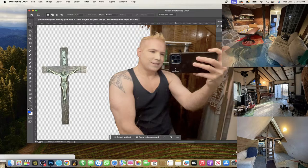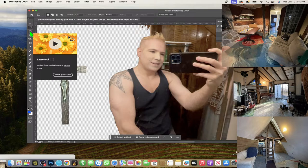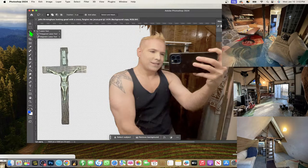Now, I already used this tool on the side. It's the lasso tool. I use that tool to draw around here, and I drew those little things in a way that looks artistic. I made an outline around my hair and my ear, but I took my time a little bit more and drew this outline, and then it saved it, and I pressed delete. But I'm not going to.